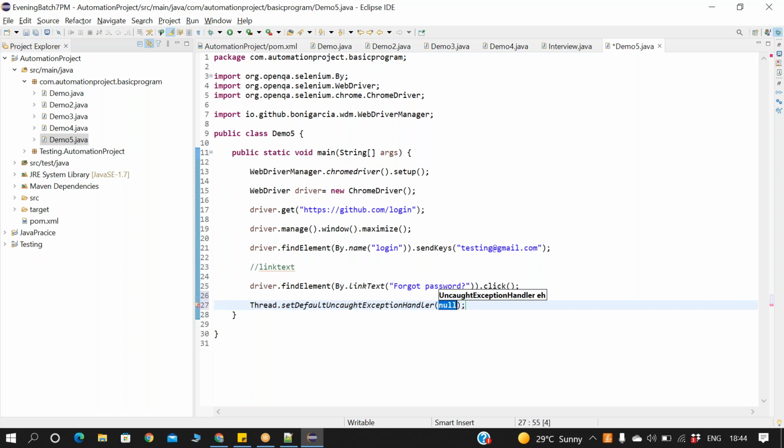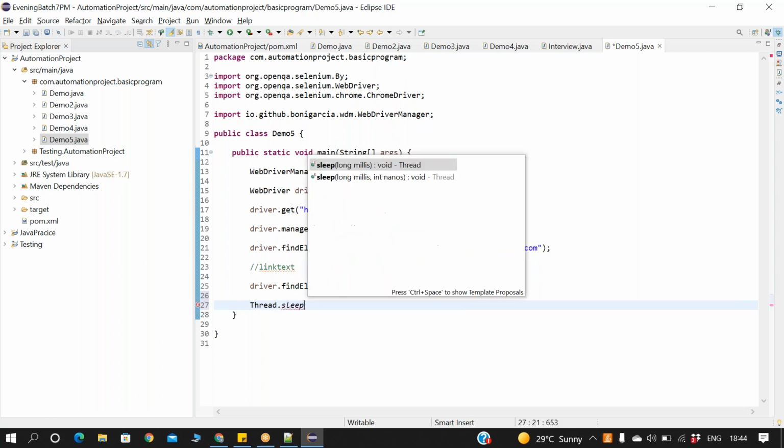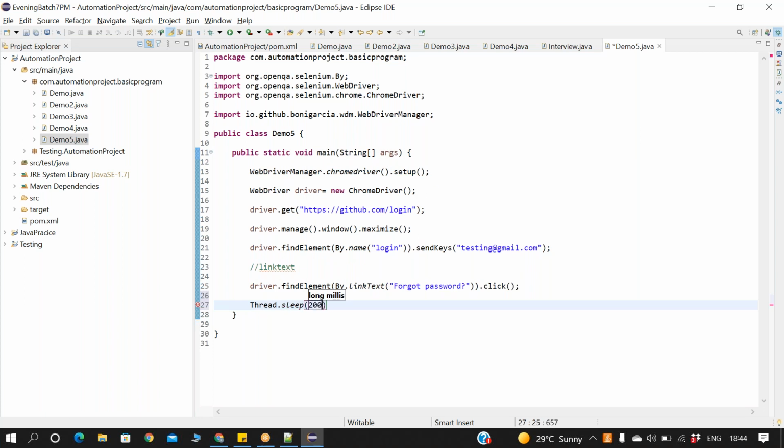Thread dot sleep means we need to stop the execution for a specific amount of time. Using this, we can stop the execution of code up to 2 seconds.